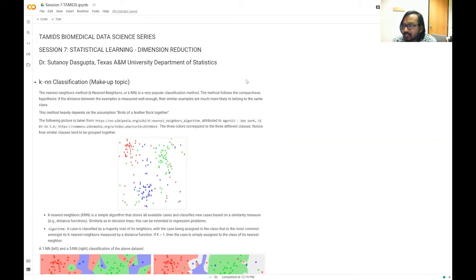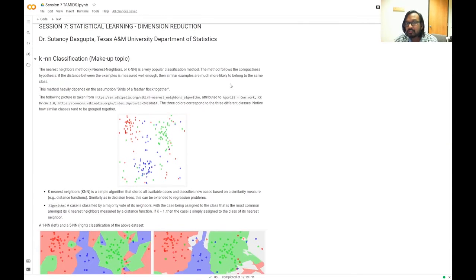Remember that classification is supervised learning. So when you have the data, you also have, for the training data at least, the right answers, the right labels corresponding to the features. The idea of KNN, where NN stands for nearest neighbor and K is a number, right? 1 nearest neighbor or 5 nearest neighbor or something like that. The idea here is that birds of a feather flock together.